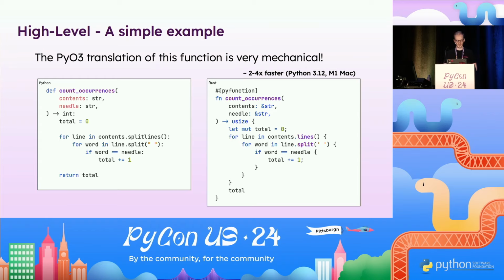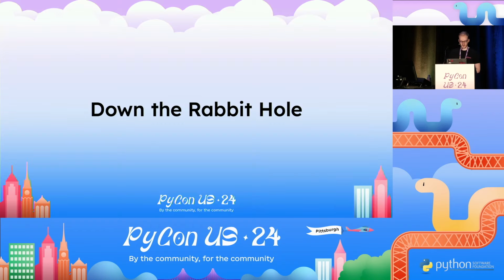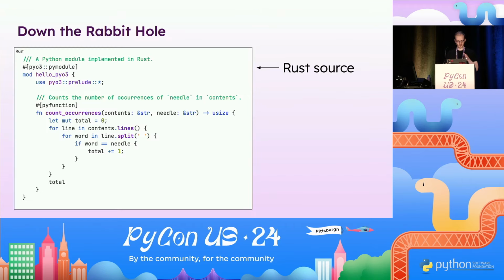With our function ready, it's time to go down the rabbit hole. Okay, so we had our Rust function, called count_occurrences. If we want to turn that into a real Python module to interact from, we need just a little bit more code than what I showed you before. We need to place it into a Python module in PyO3's nomenclature. We do that with a mod, which is a Rust module, and we mark it with pyo3 pymodule. This is enough to teach PyO3 that we want to generate the whole lot.